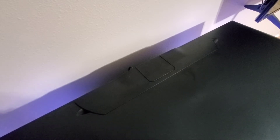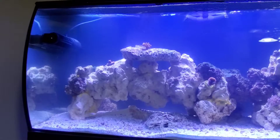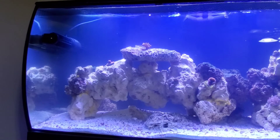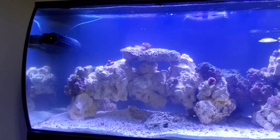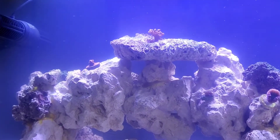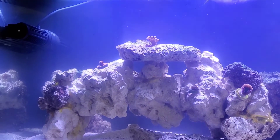I'm also going to clean the exterior glass — just spray it off with some aquarium-safe glass cleaner and wipe it off, and it's good to go. Before getting into the protein skimmer, I did clean the glass and you can see how much clearer it is now. You can still see some debris floating in the tank from everything I stirred up, but that will calm down in an hour or two.